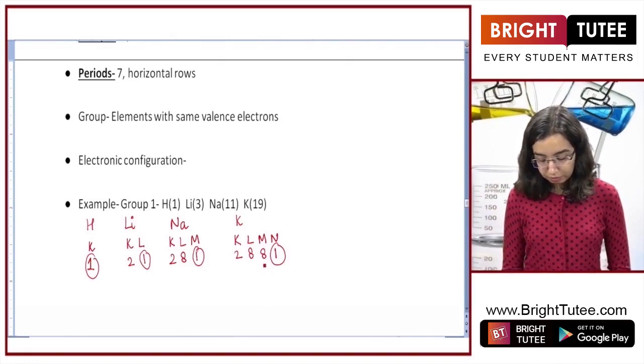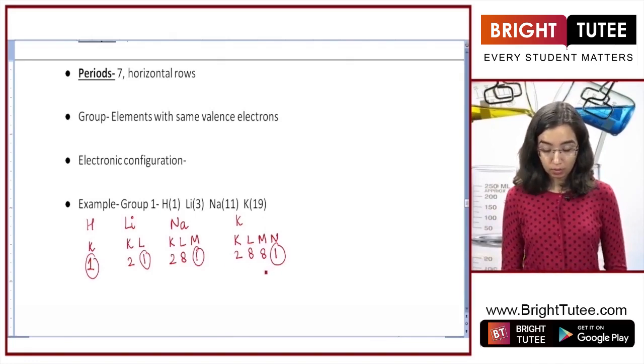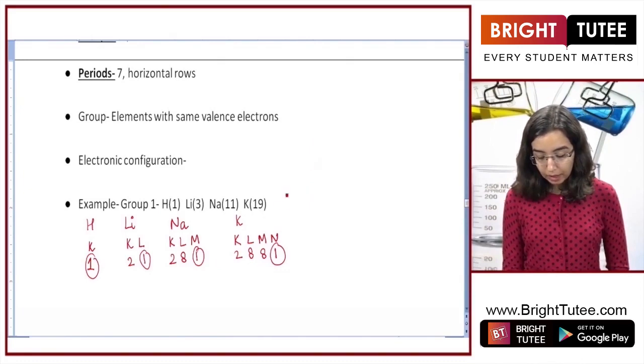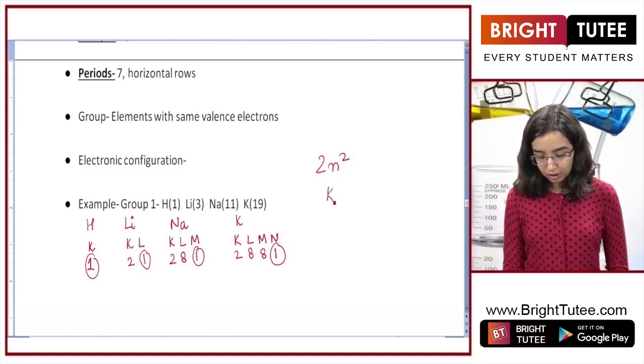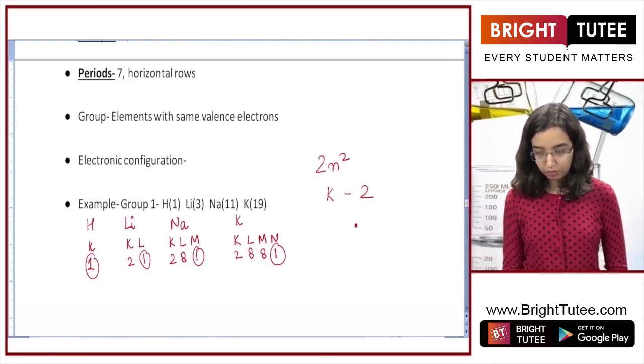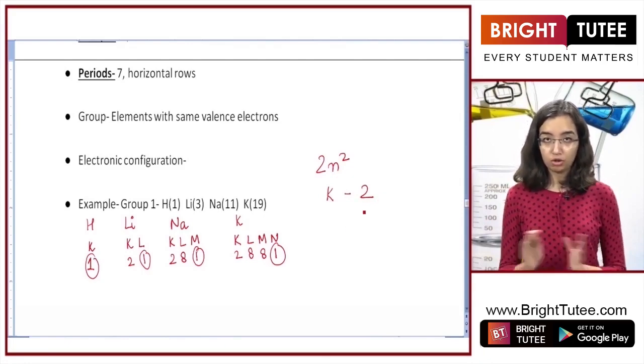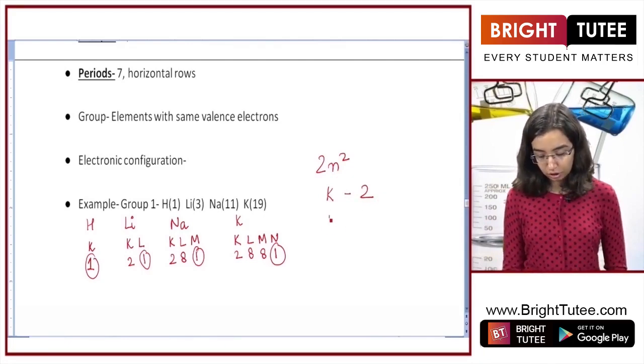Now, if you are unfamiliar with how this classification works, I will just remind you that the number of electrons in the outermost shell depends on the 2n² rule. For the first shell, n is 1, so for the K shell, the maximum would be 2. Once it gets 2 electrons, it's stable. Then it moves on to the next shell.